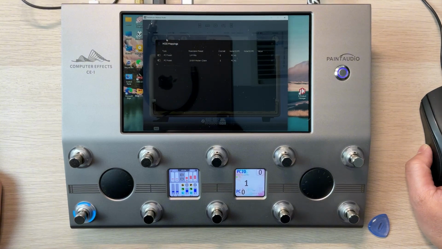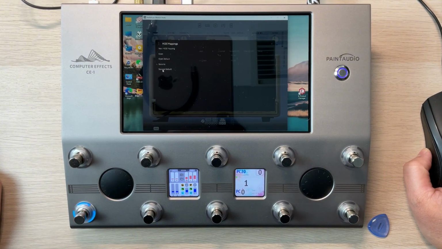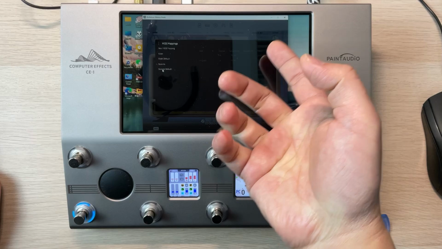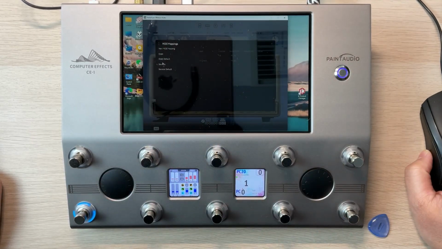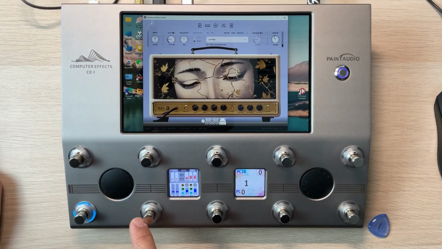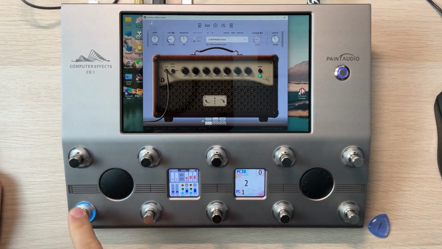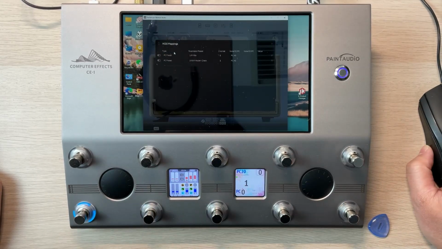It's already succeeded. Remember, just save as default. If you don't save, next time you open this plugin, all your MIDI configuration will be gone. So save as default. So now number 2, number 1. It's just that simple. So you can have all the different types.